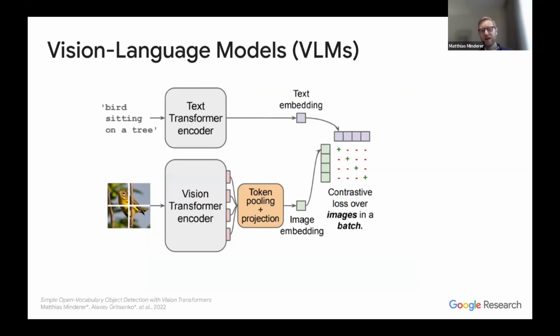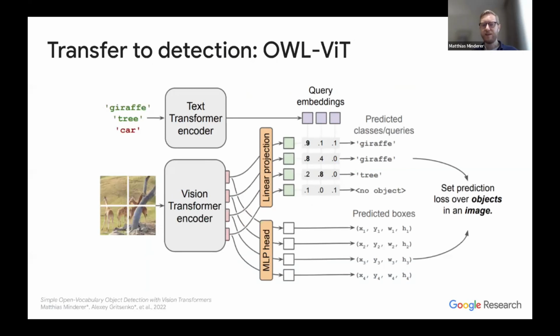There are quite a few works now that do this, that build on these models like CLIP, for example, and add detection capabilities. What we try to do is to do the same, but in a very simple way, and basically strip down the components of the object detector to their bare minimum so that we can transfer as much of the vision language models as possible. The way that we do this is basically by just removing the final token pooling of the vision encoder that converts the outputs of the encoder into a single representation that's used for image classification, and instead attach one very lightweight object detection head to each of the output tokens of the vision encoder.